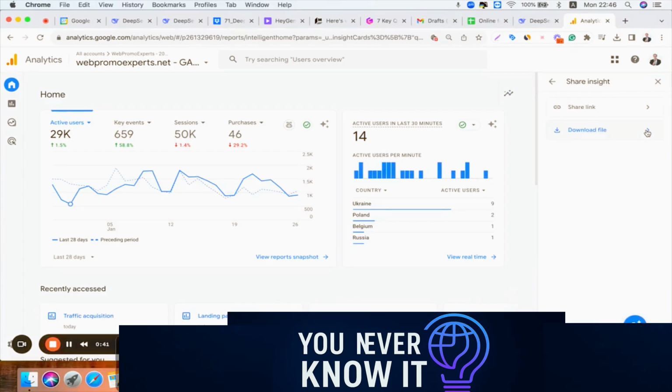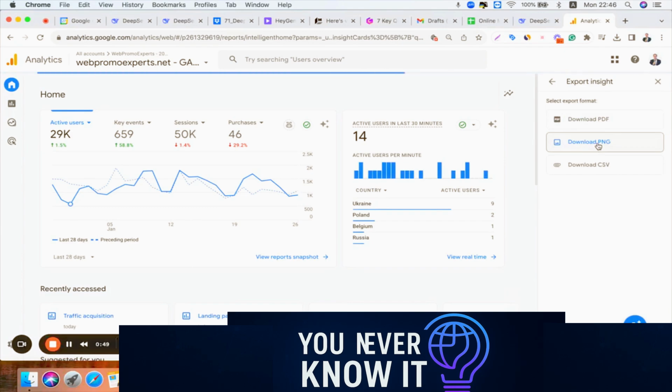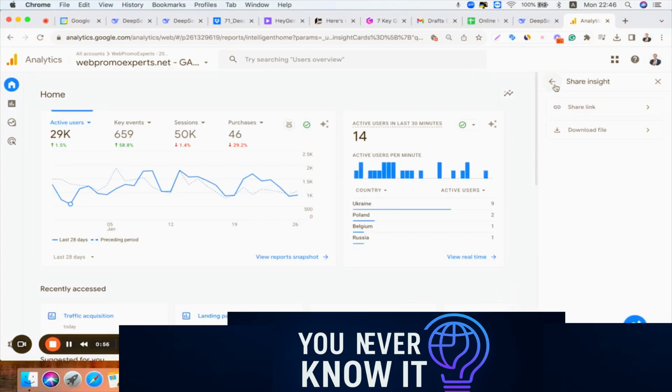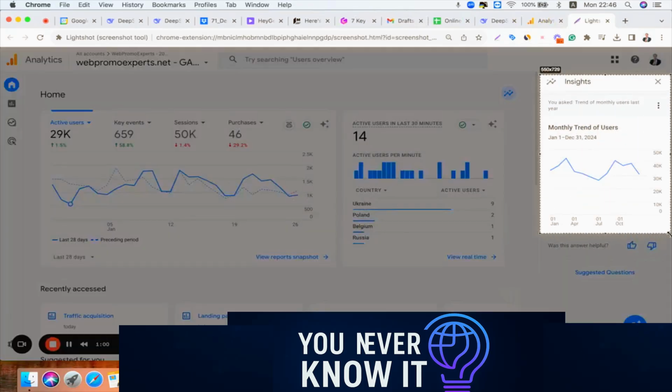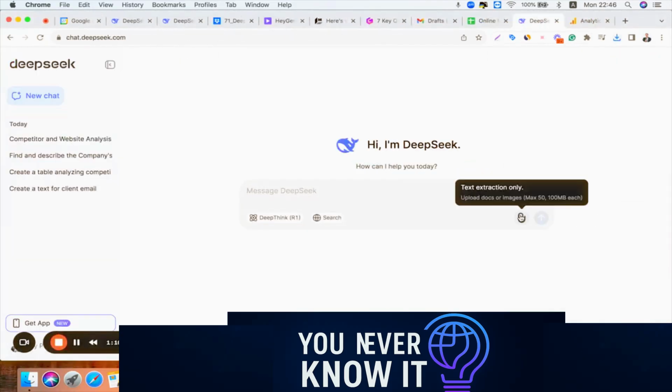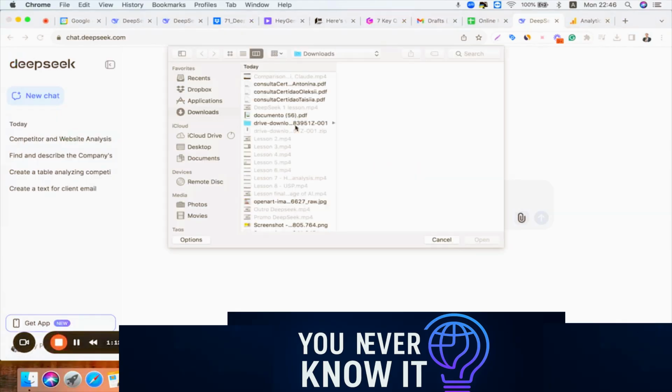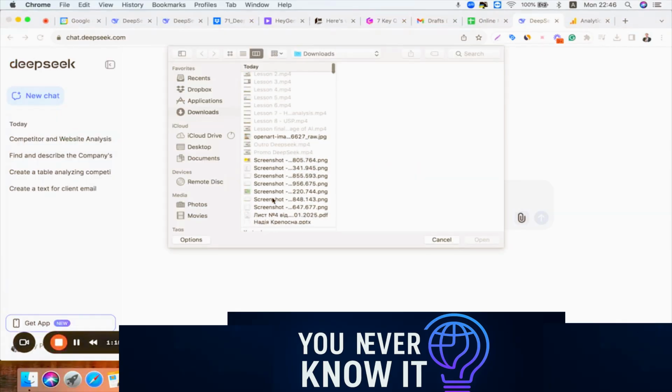So what we can do with this data right now, we can put this data into DeepSeek and ask it to give us some additional insights about our traffic fluctuations and other stuff. It's pretty easy, and if you get some errors, we can just take this information as a screenshot and try to analyze it with DeepSeek AI. So let's go to DeepSeek AI. Let's go through the basic information we have.